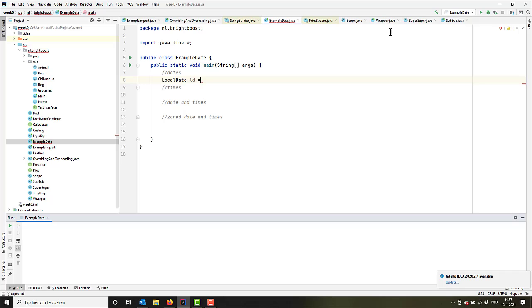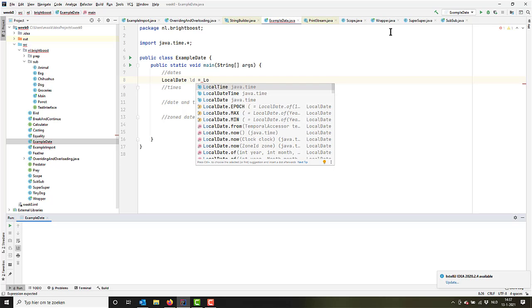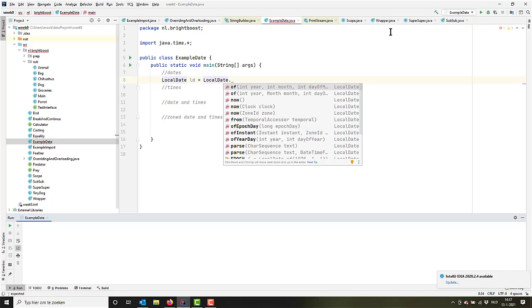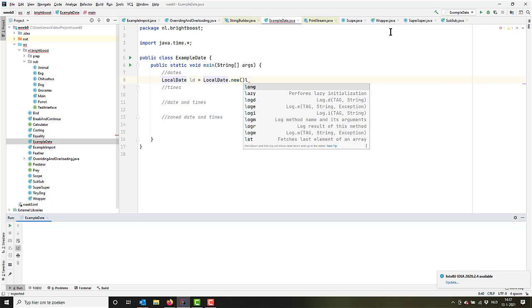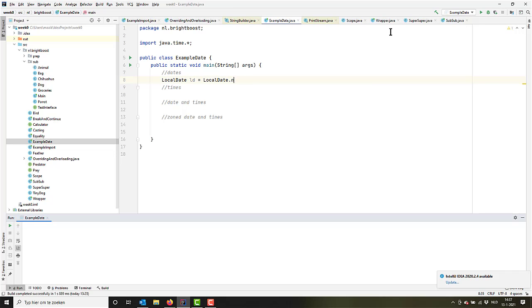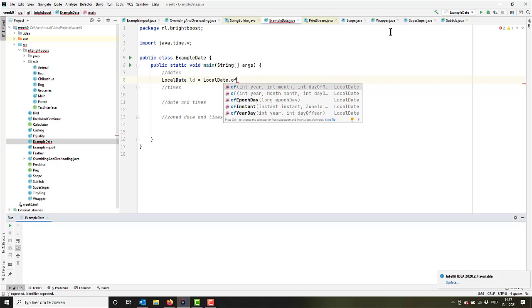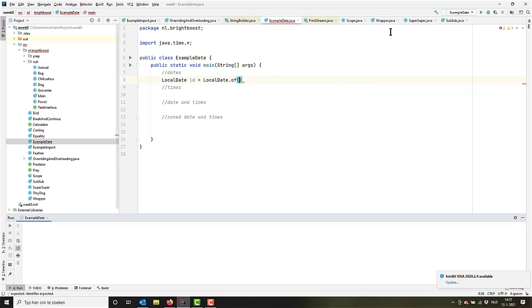So this local date, LD, I'm going to say LocalDate, and then either you can say now, and I'm just going to grab the current local date, or you can say of. And this of method is going to call the constructor. And there are a few options. The first one is this. You can say, well, it's 2021 already. And you can say 1 for January, which used to be 0, I think, in the old date package. So 1 is way more intuitive, even though Java usually starts at 0. The month January is a 1. So like this, you can create a local date.